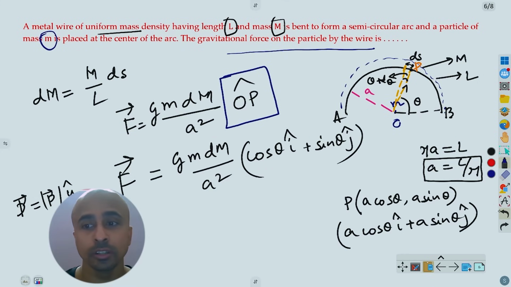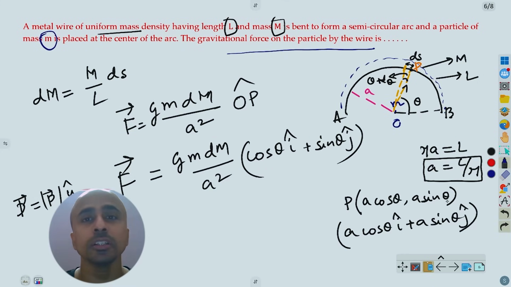But force is a vector. We cannot write it freely unless we know the direction is along the x-axis, or along the y-axis. But here at every point the direction will change, so at every point the force will change, right? So we need to mention the direction, because our direction is variable as theta is variable. If the direction is fixed, then there is no need to mention it. But if the direction is changing at every point, then you need to mention the direction. Otherwise, our calculation will be wrong.